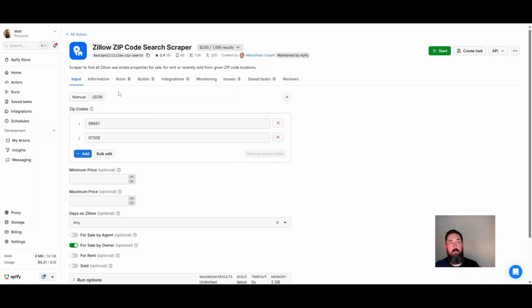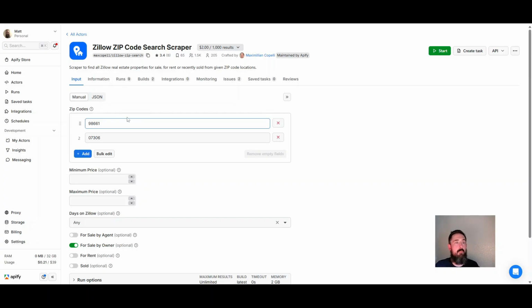What we're going to do here is we're going to go to the actor on Apify, and we're going to fill out all the details that we want. And the reason why we're going to do that is because when you add in all the details and click all the options that you want, it builds out the JSON for you. So you don't have to write the JSON from scratch. All we're going to need to do is add or remove a couple of things and dynamically insert a variable so that when someone enters the zip codes, they can be inserted dynamically, which I'll show you here in a second.